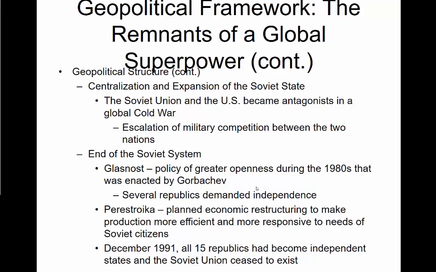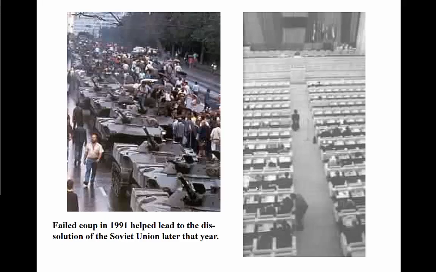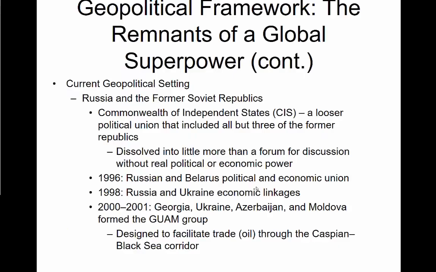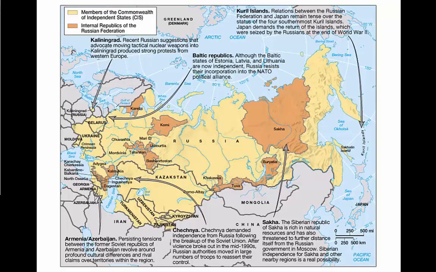End of the Soviet system with glasnost and perestroika. And then geopolitically, there was the Commonwealth of Independent States, and those were representing the former Soviet republics in the Olympics before formalization of these countries later. And then you can just see some of these internal republics in this Caucasus region, Dagestan. There are some other ones in other places here. Tuva is another one near Mongolia.